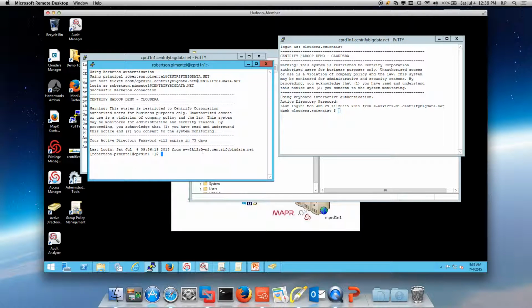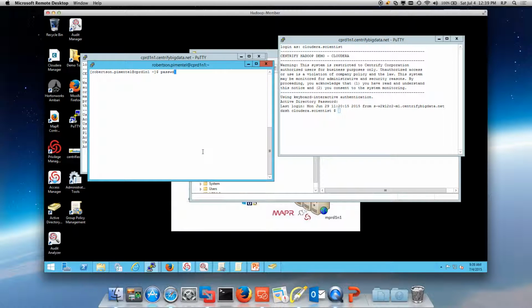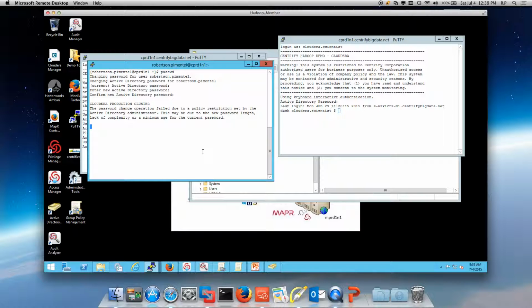But let's say I wanted to change my password, right? I can use my old password here. But if I want to violate the policy and make it simpler, let's say 12345, let's go ahead and do that. I'm going to make it 12345 and 12345. You'll see that I won't be able to change the password because it doesn't meet the length, complexity, and expiration set up in AD. And this is the end of the first part.